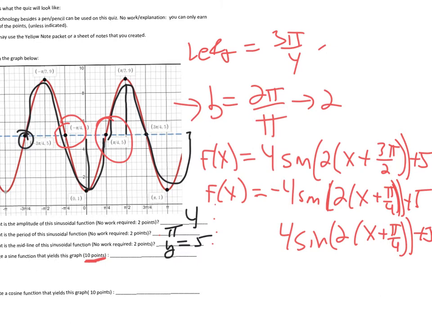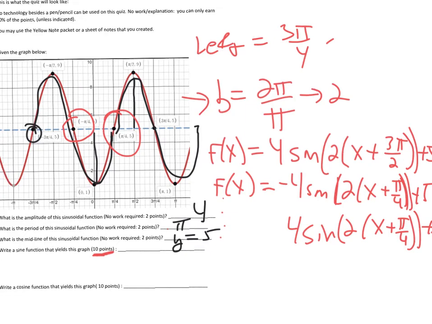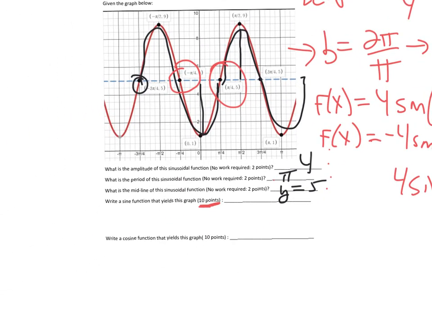Okay, so what if I wanted to do the next question? It says, do the same function, treat it as if it's a cosine graph. Well, let's see. Cosine graphs, I know, start from the peaks or the valleys. So if I wanted to go with a cosine graph, I could go with this point here. I could go with this point here.